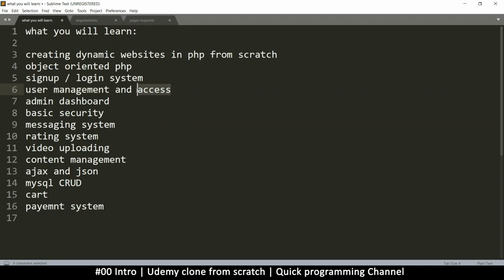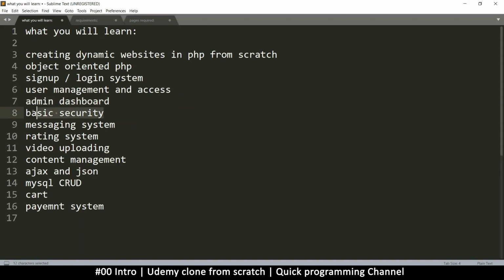And access. How much does a user see depending on who they are? Of course, a student can't see everything, just like an instructor can't see what the admin can see. So we have to limit user access, and I'll show you my own method that I employ to do that. And then we'll have the admin dashboard, of course, where you can edit these things.